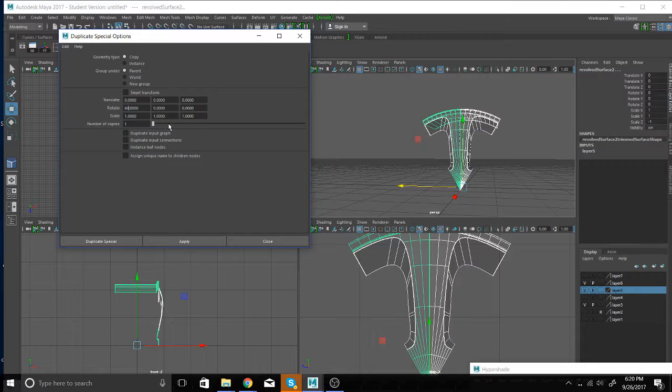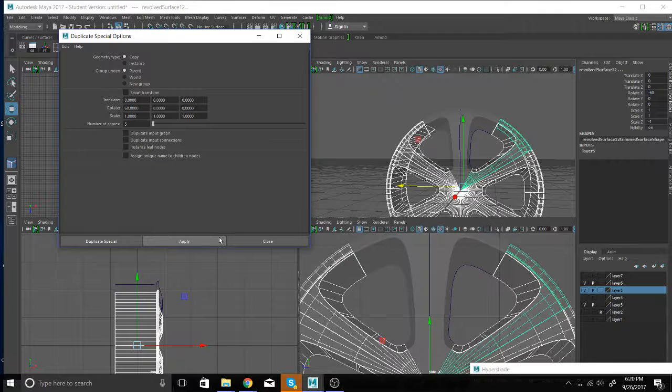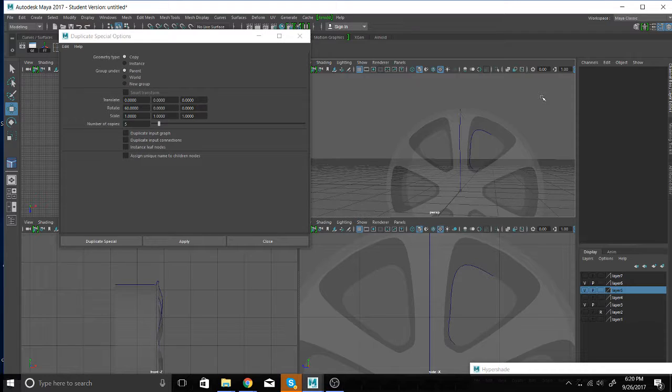And the next is the number of copies. We want to make 6, so we actually want 5. See if it works. 5. The rim is basically done.